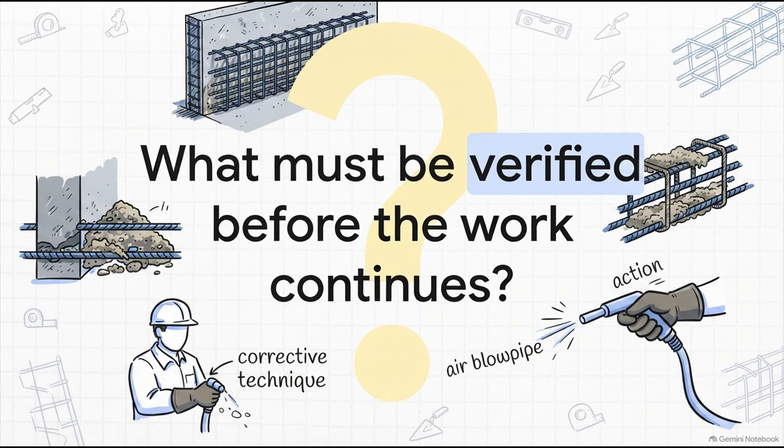Well, the mandatory action is clear. That loose rebound has got to be totally cleared out, and that coated reinforcement must be properly cleaned off before it's encapsulated. Now, crews might use compressed air to blast those areas clean, which is fine, but if they're constantly producing excessive rebound, they need to actually fix their technique, right? Not just endlessly blow the mess away.